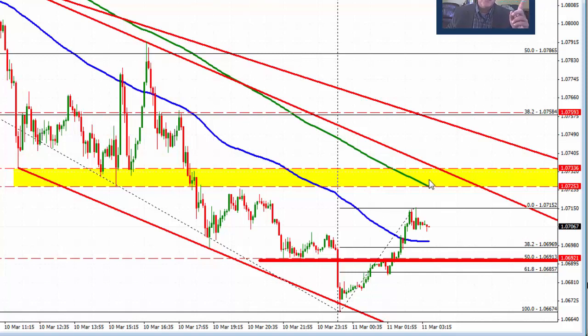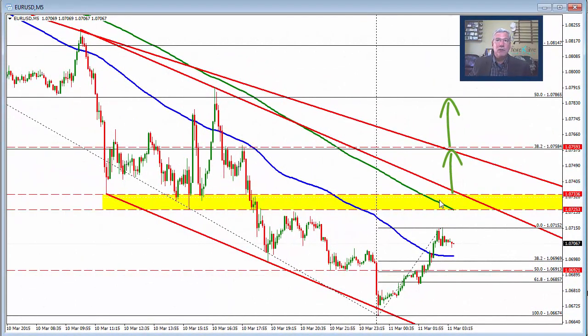But if we're able to get above that 25 level, get above the 33 level on the top side right here, it should be smooth sailing to the upside, above the 200, above this support which became resistance, and that would open up the door to the upside. The risk on this trade versus the reward is about equal, but we do need to see the price get above that 107.33 level to have a chance for further upside potential. But that is a possibility, and that is a trade here.